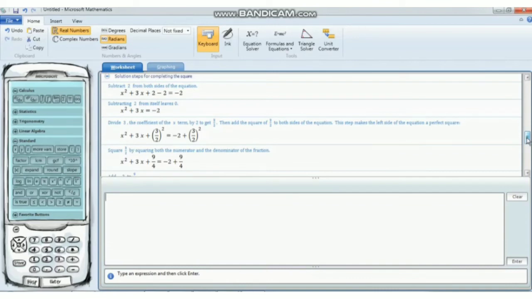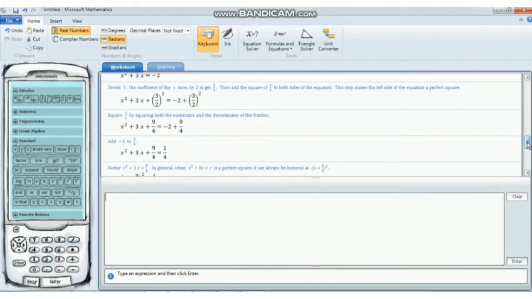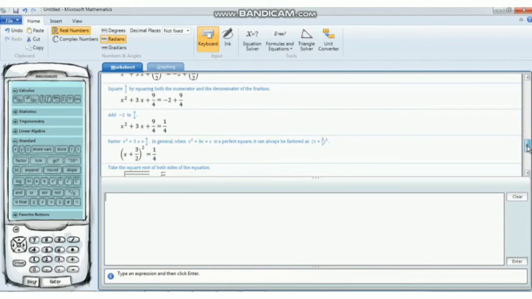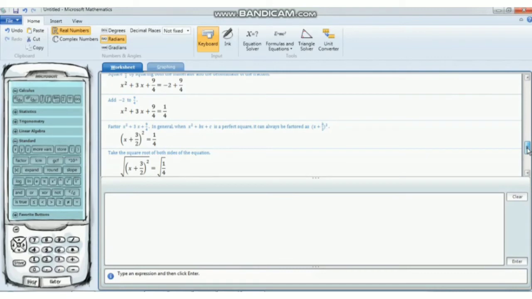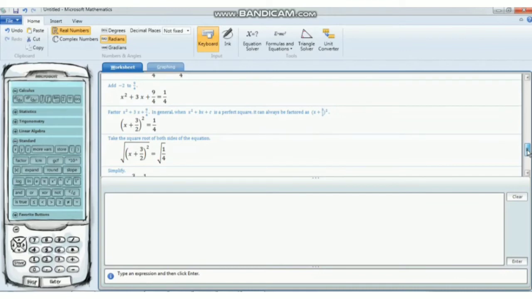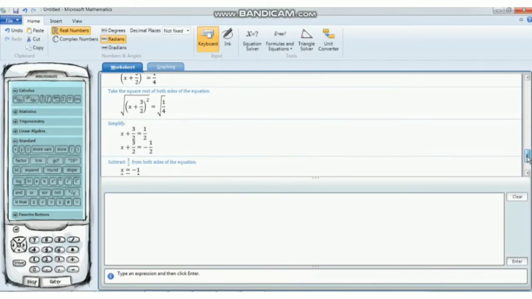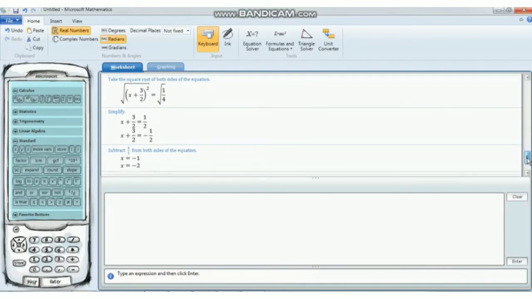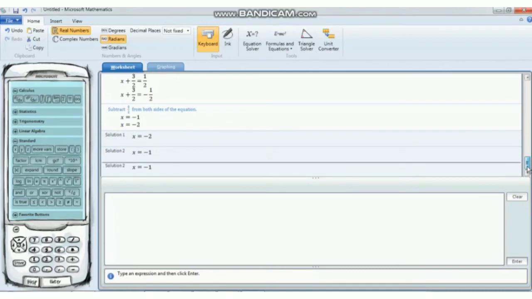Really, it makes our study of quadratic equations fun, and we can know the right answer of each quadratic equation and its solution, not only for one solution. So we can know step by step to get solution 1 and solution 2 of the quadratic equation. Solution 1 is x equals minus 2 and solution 2 is x equals minus 1.